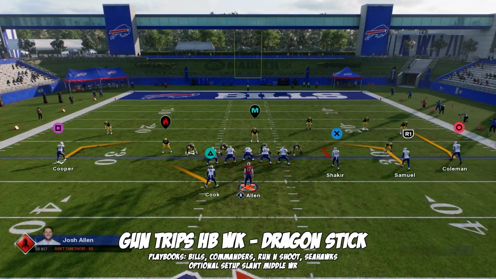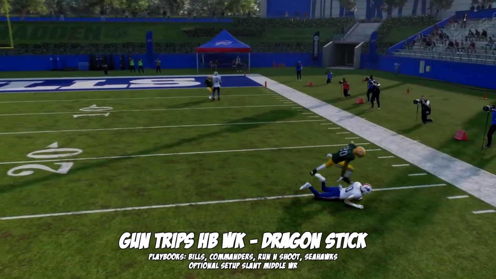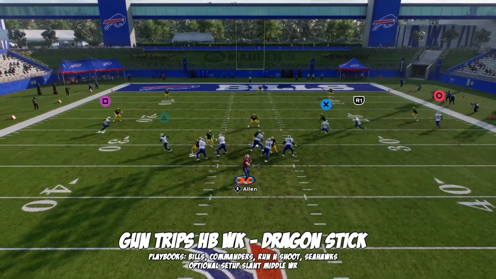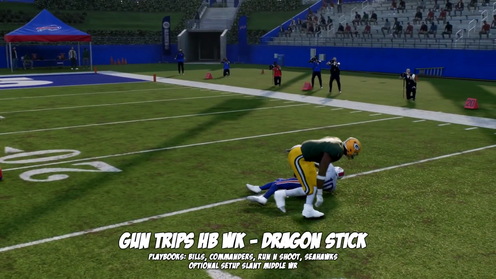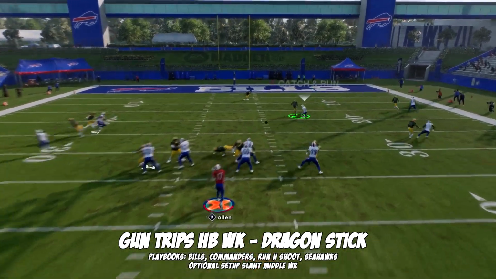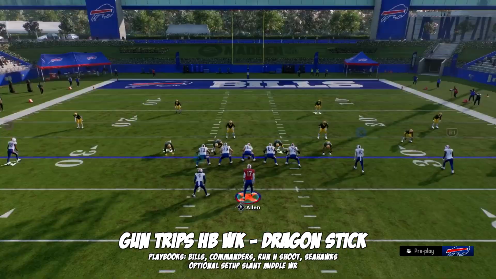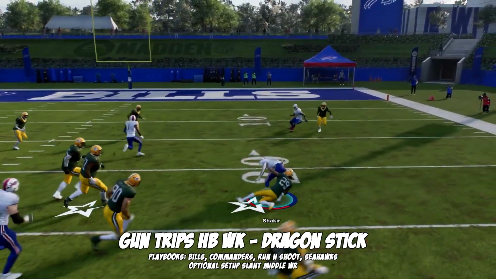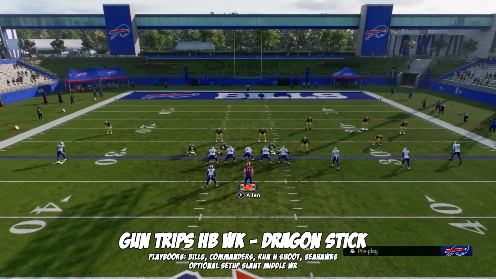Now, on the right, we just read X, square, and circle. Look at X. If it's man defense, he'll quickly turn and run towards the sideline. If not, he'll just sit there. And when he just sits there, he's typically wide open, unless someone is right next to him. You'll pick up a lot of little chunk yardage with this. Just hit that X like that. It's a really good route. Look at that. Now if you're about to get hit, you want a conservative catch.